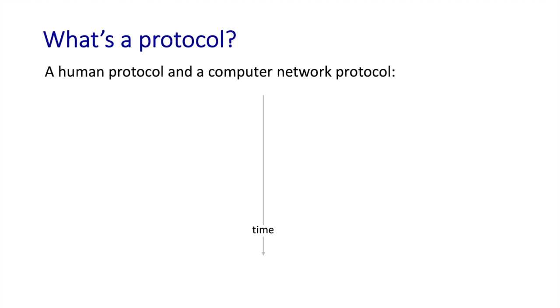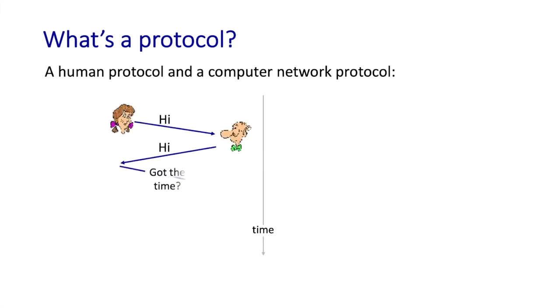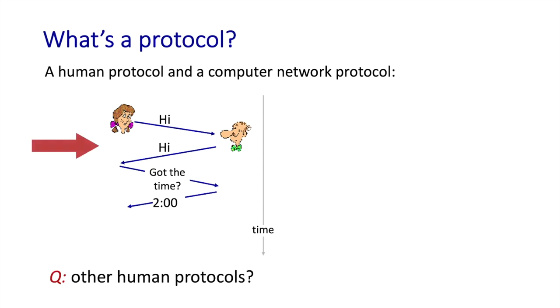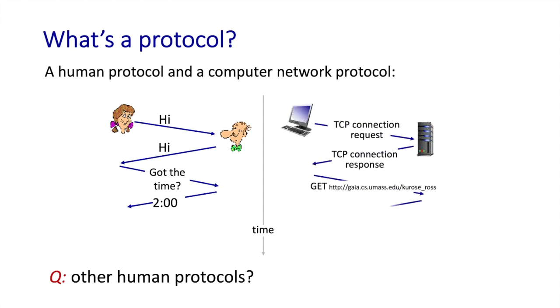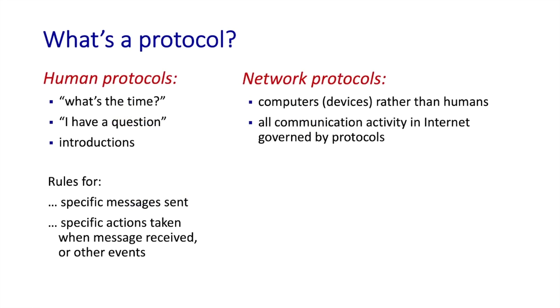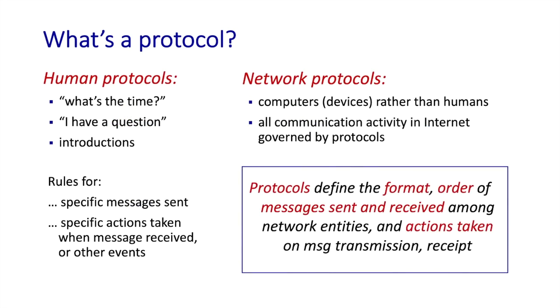Let me give you an example. In the human what time is it protocol, there are two distinct phases. There's the greeting phase, where you talk with me, and then there's the request phase, what time is it, and the response. And as we'll see shortly, that's exactly analogous to protocols used on the web. There's a connection request phase, followed by a request response phase. And so with this as background, we can already come up with a pretty serviceable definition for a network protocol that we see here. Protocols define the format and the order of messages sent and received among network entities, as well as the actions taken on message transmission and receipt.